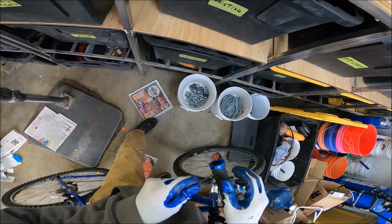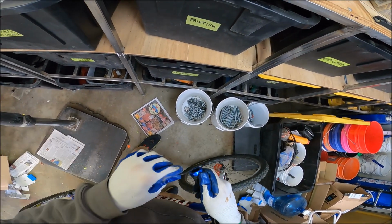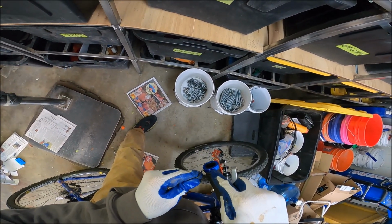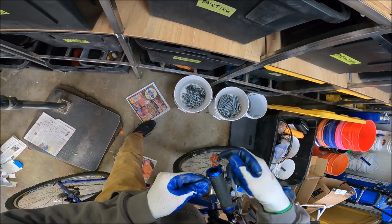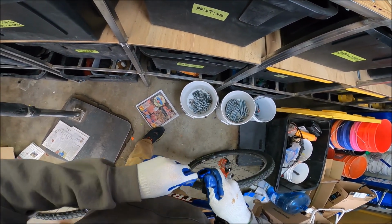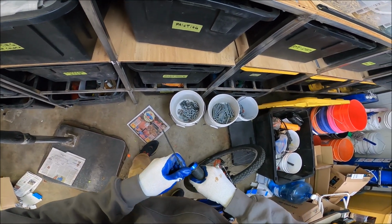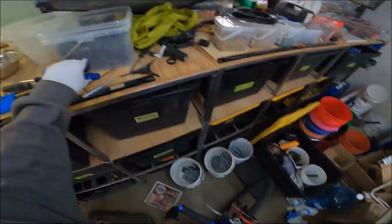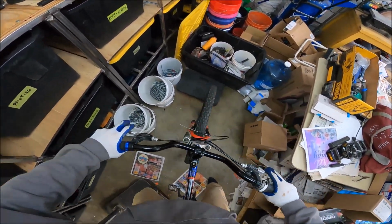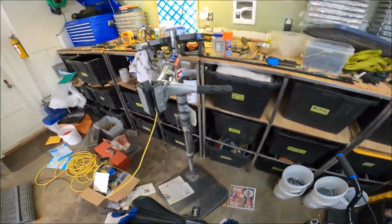Yeah, you could just drill a hole through your handlebars right on the end. That'd be the way to go. That would actually be way cool. Just drill a small little pilot hole through your handlebars and then put a screw. That crap ain't moving, you know what I mean? Okay, looks good though. Perfect, that ain't moving. And hell yeah, let's take off these pedals.